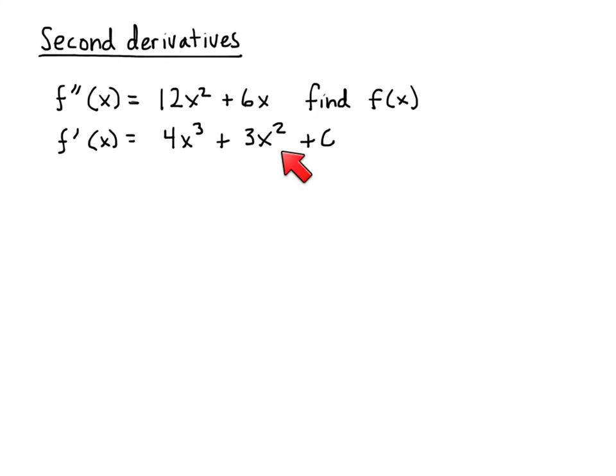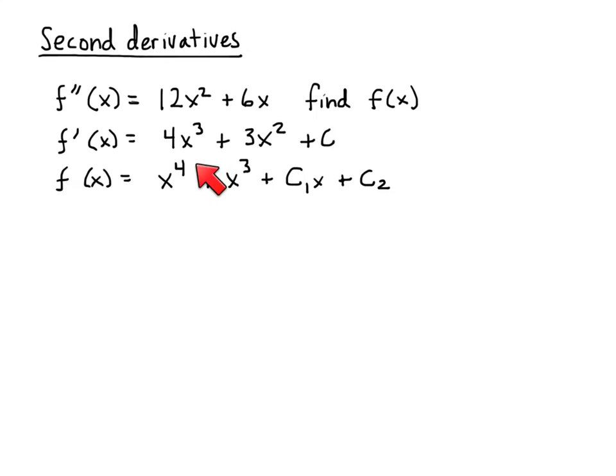By the same kind of reasoning, my new exponent here is going to be a 2, and then if I multiply 6 by 1/2, I get 3. So there's my new coefficient. Now I want to find the antiderivative again to find the original function. But here there's a little thing that crops up in that I have C, and I can't just ignore C until the end. I have to include the fact that I have a C here. And so when I find the original function, I have actually two C's in here.